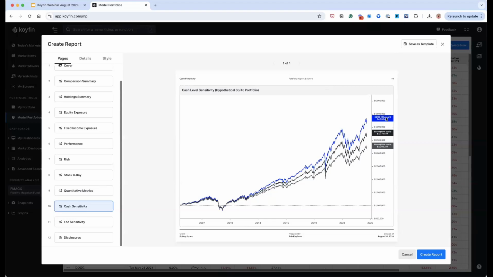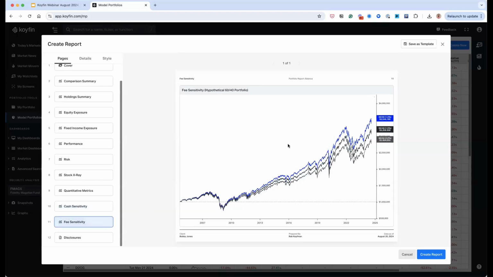So what we wanted to do was just show you the sensitivity of a 20-year return if a 60/40 portfolio has 0% cash, 10% cash, and 20% cash, and what that actually means for the dollar return of that portfolio. So it could be an interesting way to highlight and demonstrate why having a high cash balance in a portfolio is not ideal.